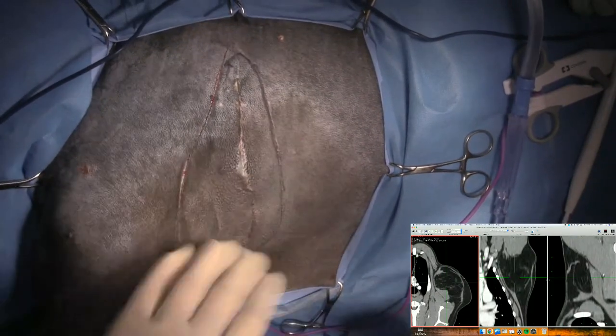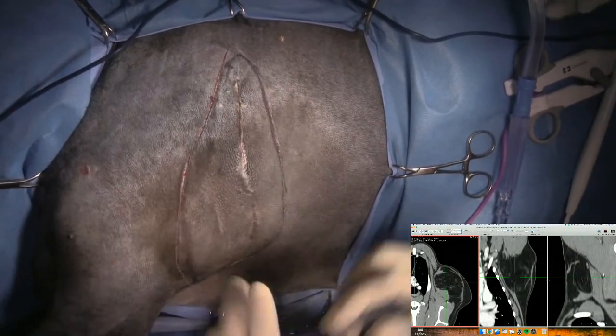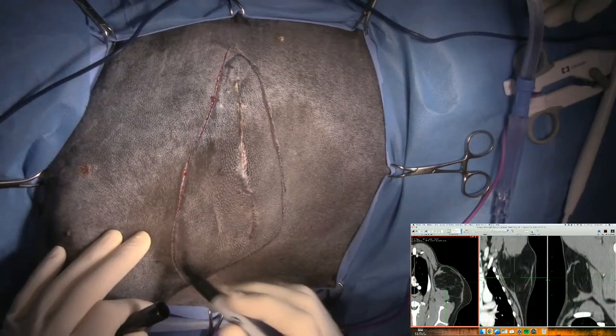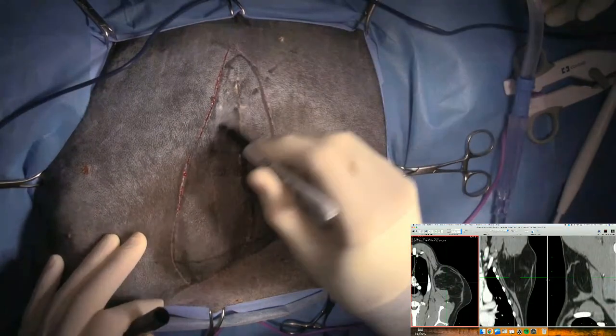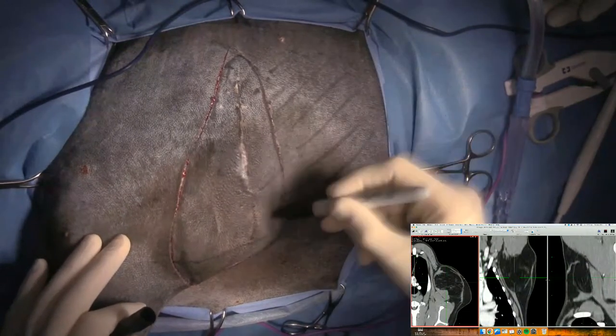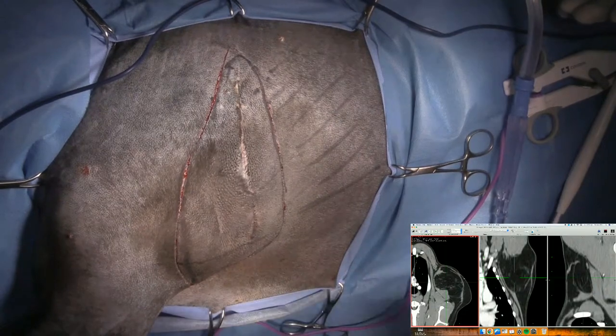So latissimus dorsi, just to get you oriented, it comes from the axilla and attaches to the caudal aspect of the humerus. And it kind of runs in this direction, like this. So the fibers run like that. And so we're going to remove the whole latissimus dorsi muscle.